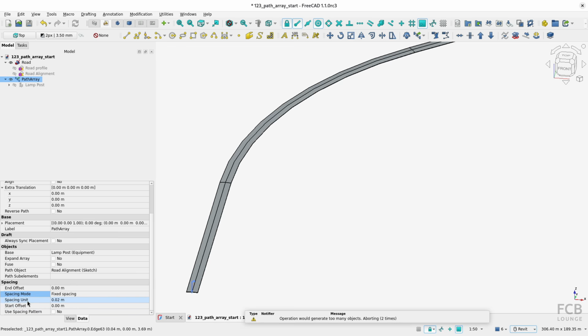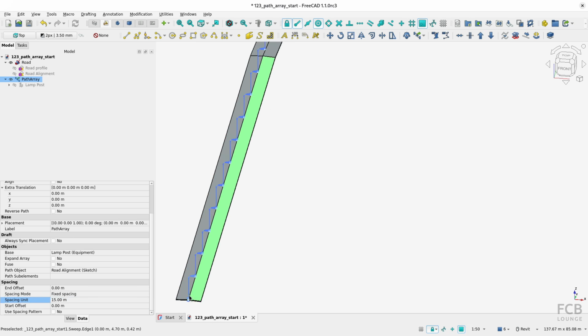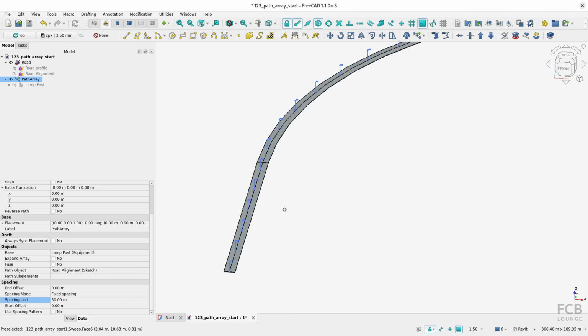This is because the default spacing is set to 0.02 meters. So I will change this to 15, hit enter, and you can see that now I've got one lamp every 15 meters. And I said I want to have them every 30 meters. So I will set them to every 30 meters.